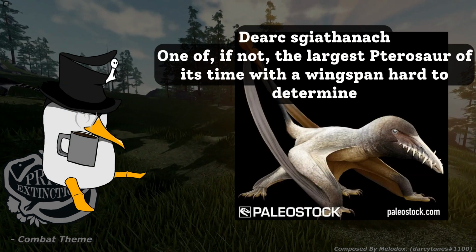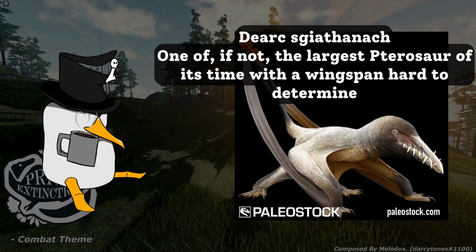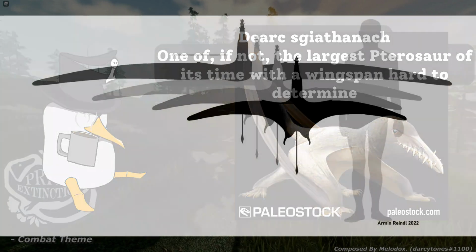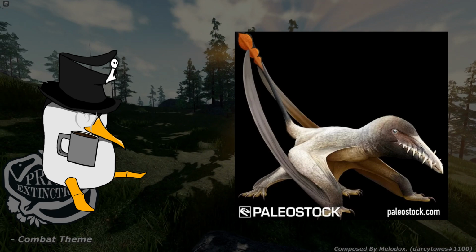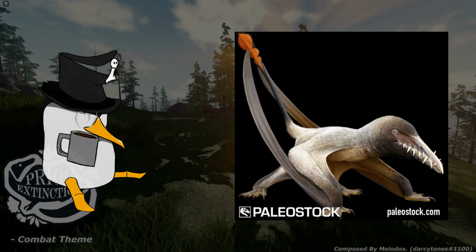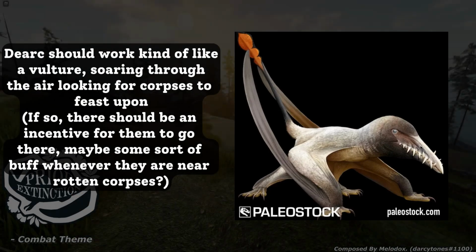So, there, screw it. Anyway, it's one of the largest pterosaurs during its time, and its wingspan is also difficult to estimate. Some put it at 1.6 meters, others at 3.8 meters. However, 3 meters is more likely to be closer to the real size. Honestly, because we still don't have any information regarding the flight system, I can't give any ideas on how it will fly. But in terms of gameplay, I have two options.